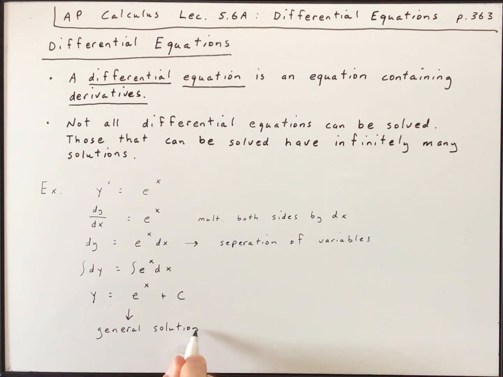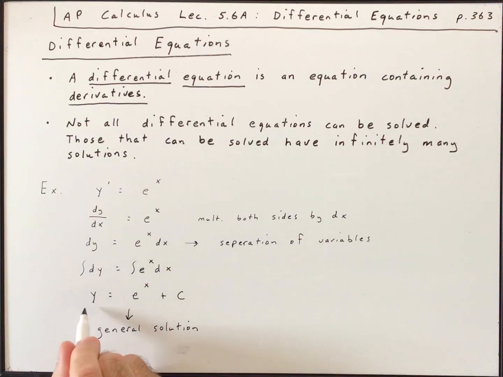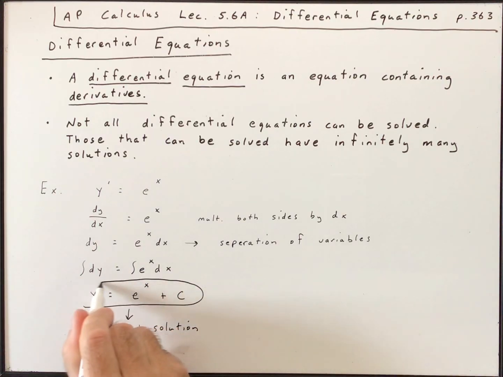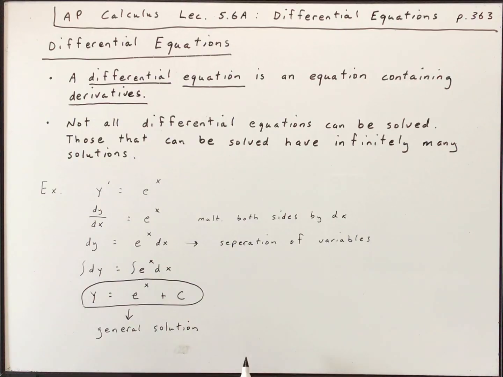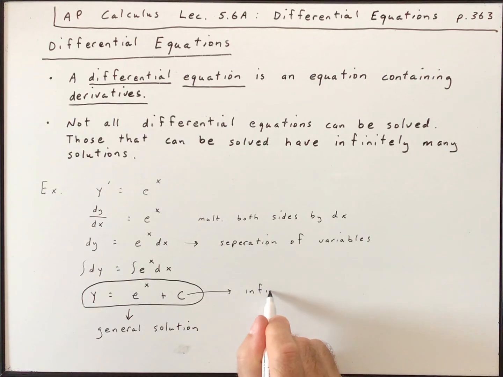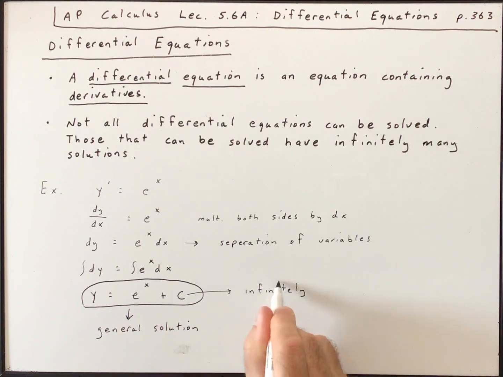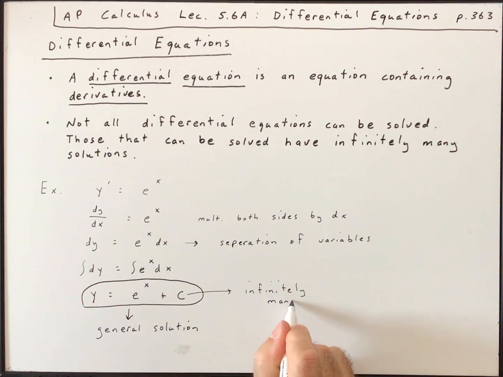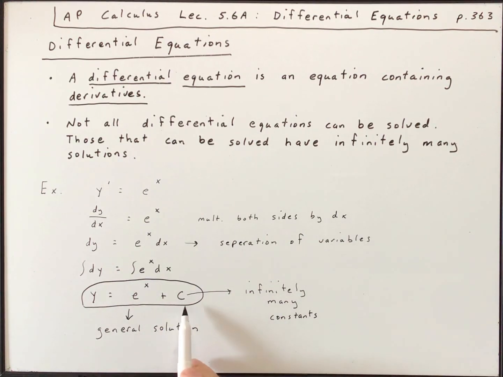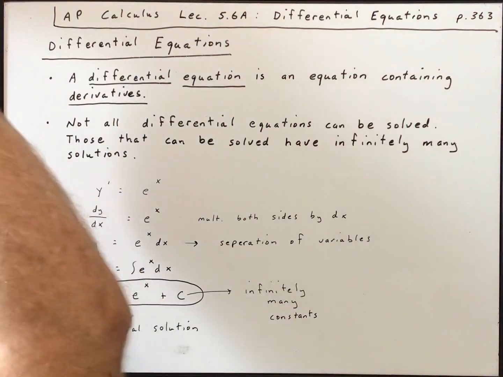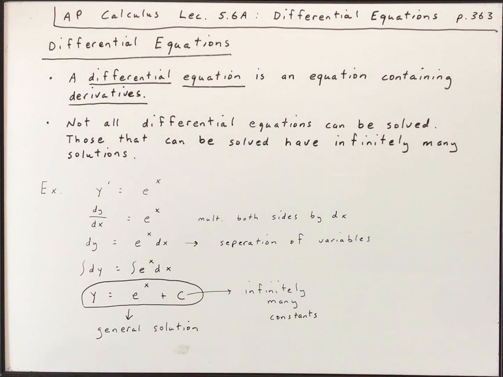You went from an equation that has a derivative in it up a level to an equation that is y equals something. Now the constant, there can be infinitely many constants. So that's why we can have infinitely many solutions. Because the constant could be 1, it could be negative 100, it could be a billion, whatever it is. Okay, so that is the most basic differential equation that we can solve, starting there.